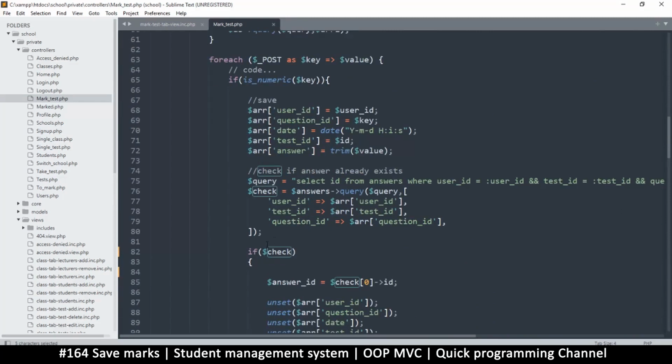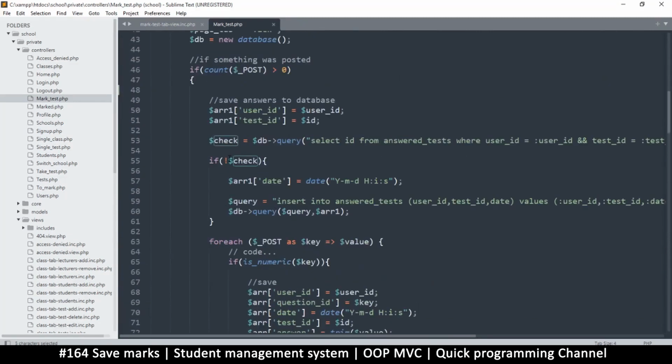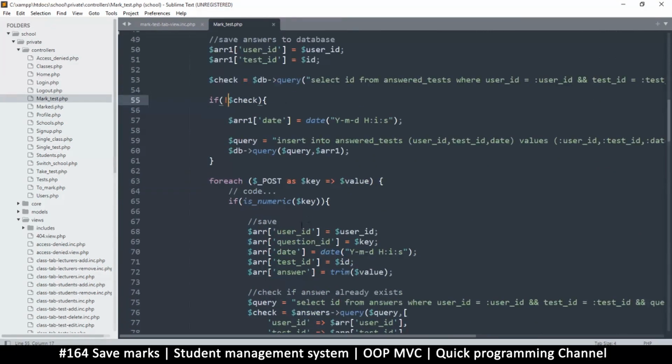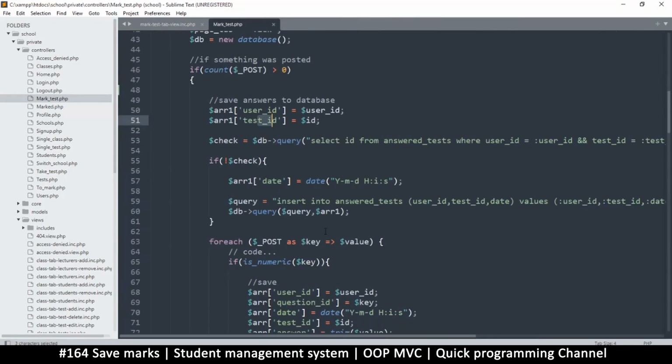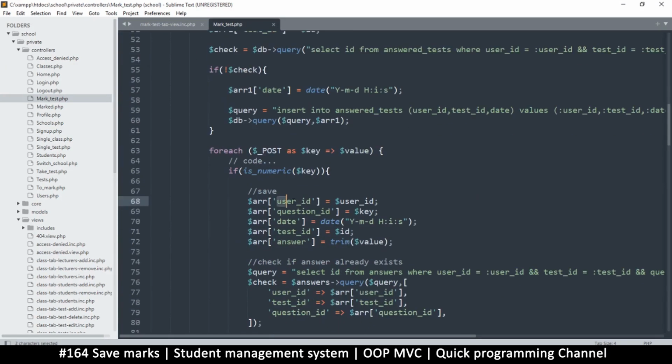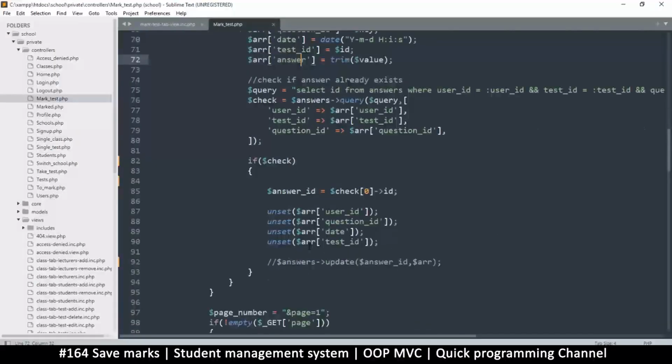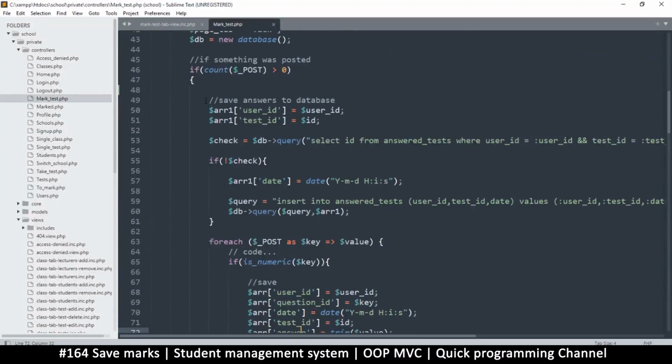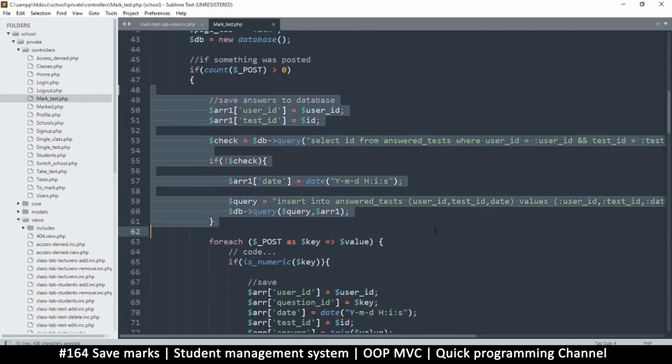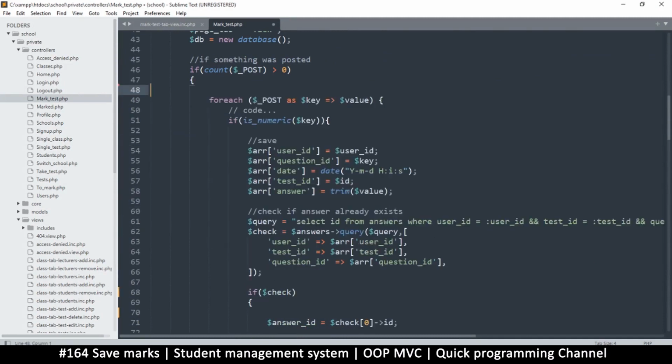No, we're creating another check here. So this checking here is completely irrelevant. And the thing is, user ID and test ID are being created here again. So which means we really don't need this first part right here. So let's just remove it to save space.